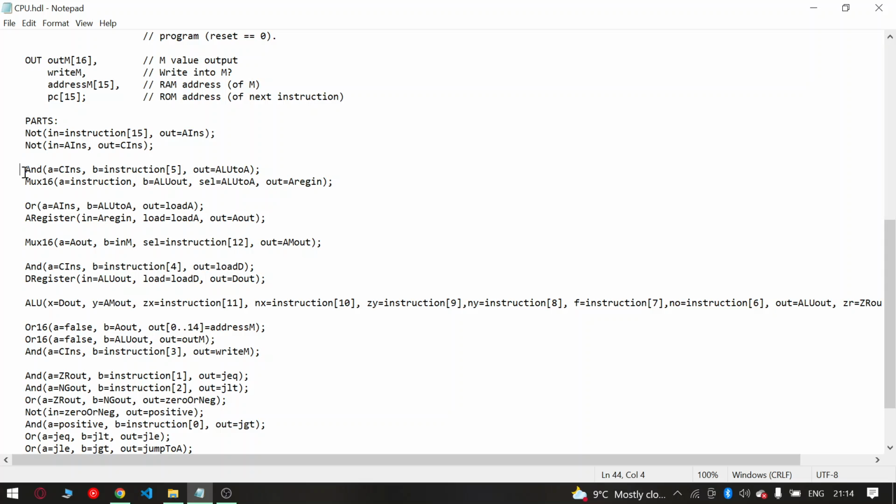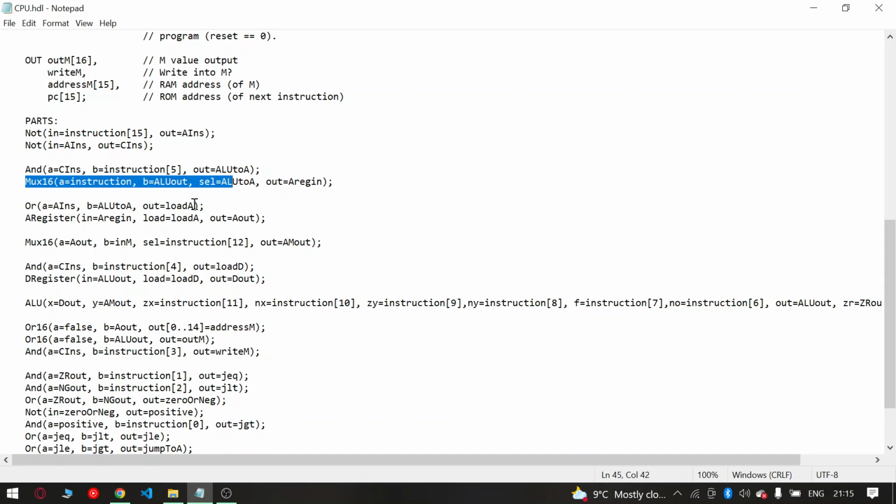And the Mux right here will be loaded into the A register. Whether the incoming instruction or the ALU output is used will be decided by the selection bit. If sel is equal to 1, then the ALU output will go to A, otherwise the incoming instruction is used.